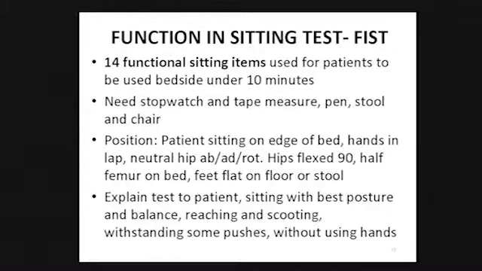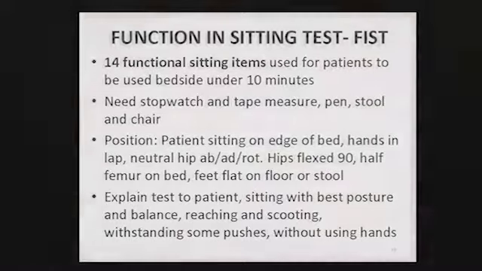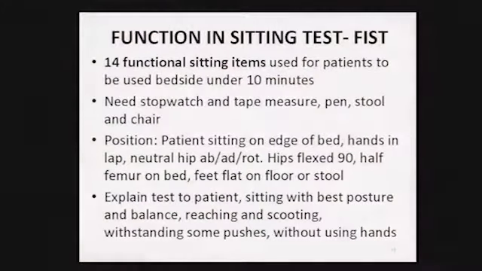Again, I'm here to give you resources. We're not doing every test. Go through the items, but if you want to see exactly how they're done, or you have a question about the nuances of how did you nudge them, where did you sit, they have a video online. They're looking at 14 sitting activities that are functional in nature, and you can do this in under 10 minutes. This is great if you're in acute care in a hospital or in the SNF, going bedside, you've got to get in and get out of there. Simple things. You need a stopwatch, tape measure, a pen, a stool, and a chair.